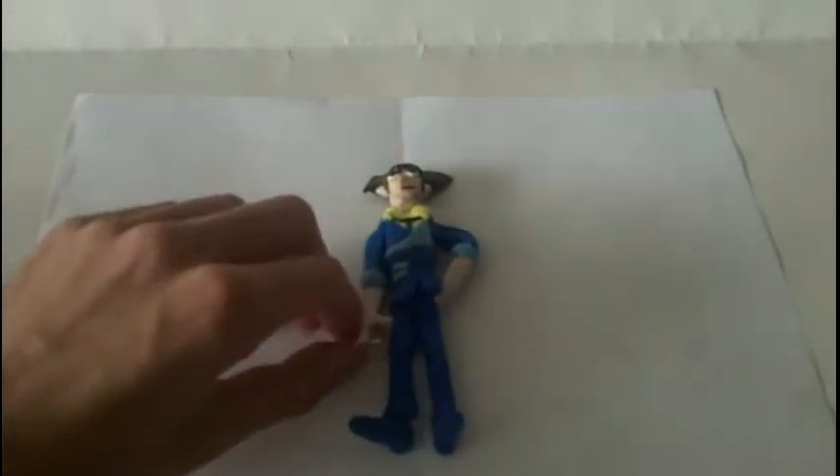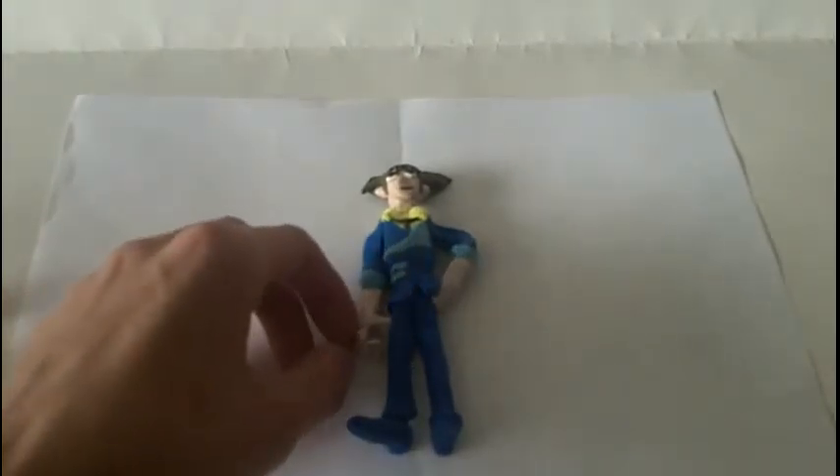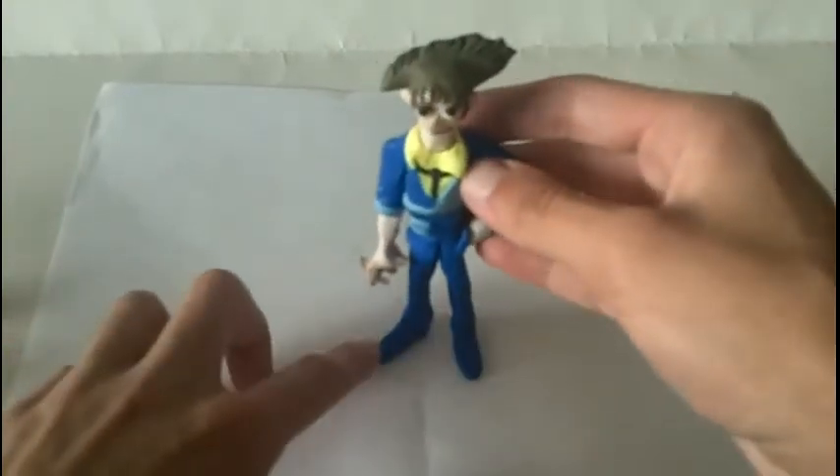We can do this a couple different ways — I never really feel like I know for certain how clay models should be put into the oven, because everyone is different. First, if you didn't care about Spike standing, you could just put him in like this — flatten the bottom of his feet and hope that he stands up when he comes out. But notice that he's kind of over to one side. Just fix the legs. By the way, make sure all those toothpicks are pushed in as tight as they can be. Superglue fixes that if they come loose. So you can lay him down and push his shoes down and hope that he stands up.